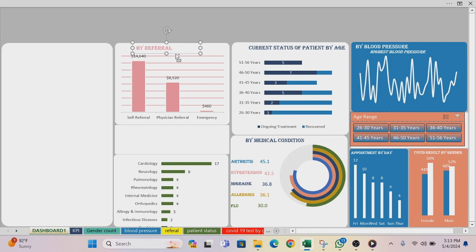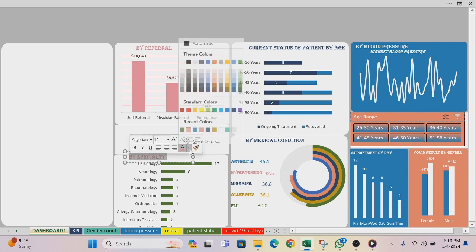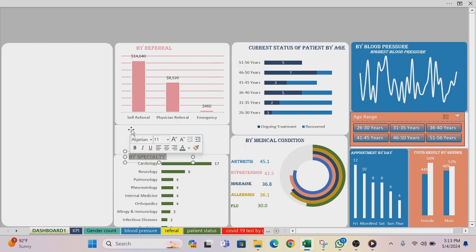The number of patients each. So I want to change this color to this.